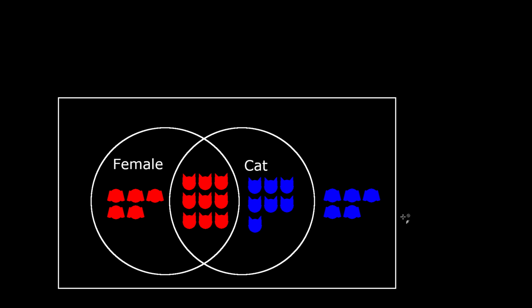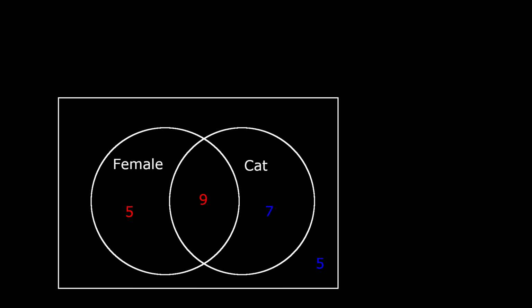And now, most of our Venn diagrams that we'll see in our class will not have these little symbols on them. They will instead have numbers, just to show how many. So instead of having 5 symbols, 9 symbols, 7 symbols, 5 symbols, they'll have the number 5, 9, 7, and 5. And again, this has some things nicer than the tree diagram, but notice I don't have any of the totals. In order to find out how many total females, I need to do some addition. Not terrible, but it's not readily available.